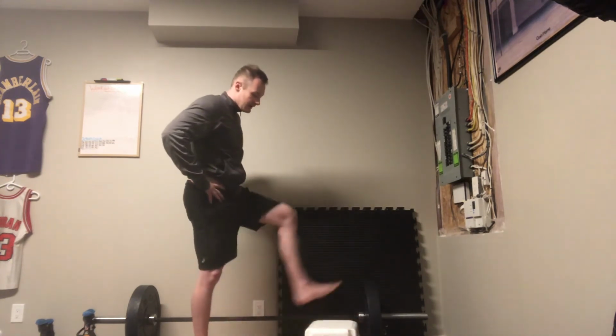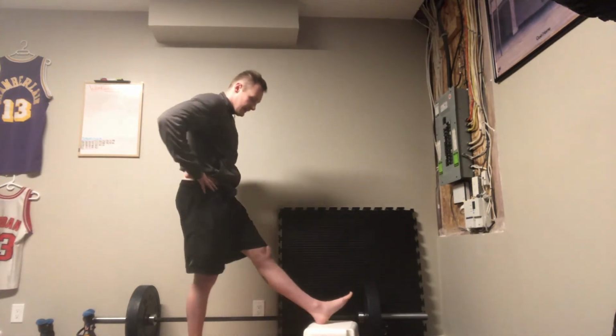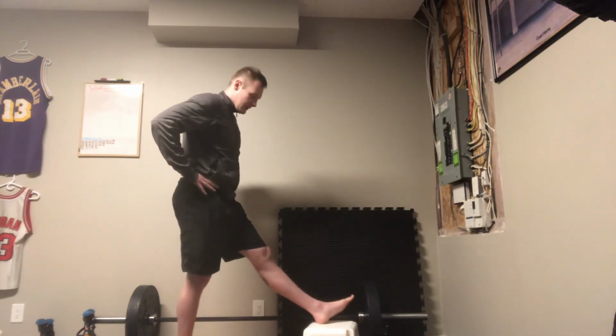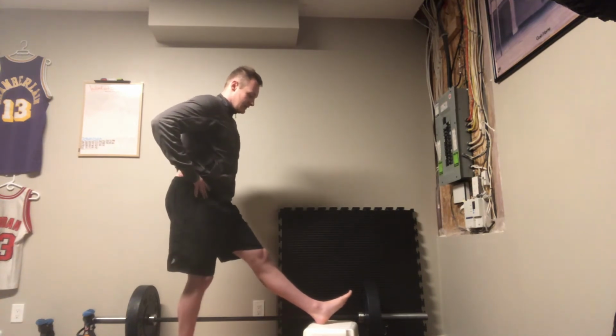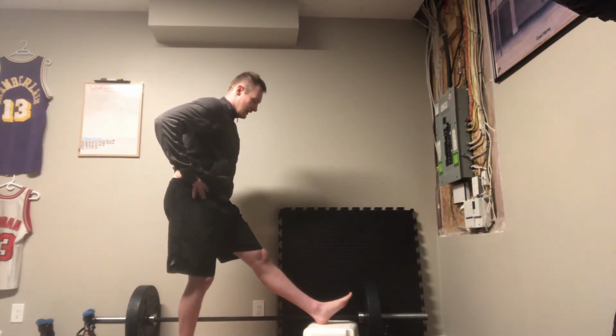So now, other leg. So one leg on the ground, other leg on the box, just my heel, my toes pointing upwards. And same thing, we take our pelvis and roll it forward and stick our butt out and up. So from here, there's no stretch, to here is a stretch. And it's a great stretch.